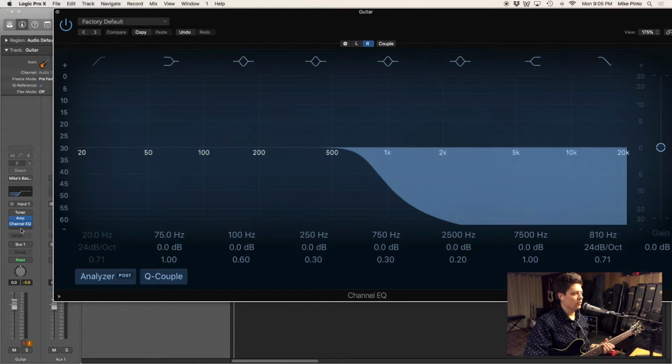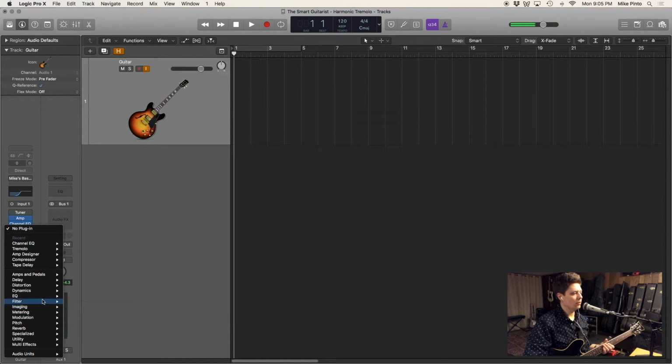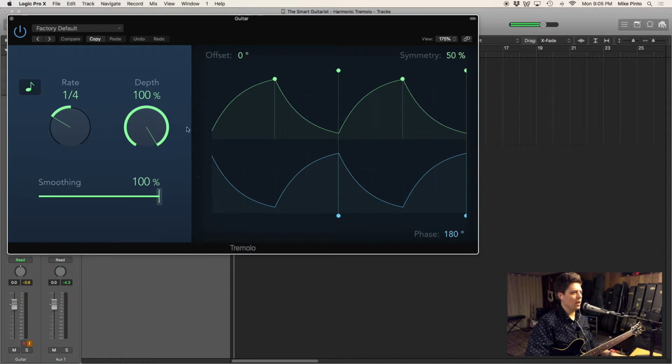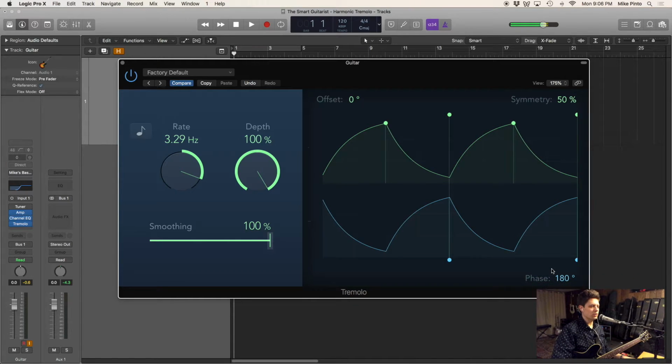Okay, so now that we've done that, after the channel EQ, we go down to modulation, we go down to tremolo, and we're going to choose stereo, okay? Not dual mono. Dual mono is what we chose for the EQ. We're going with stereo for our tremolo effect. All right, now I need to show you something here. First of all, I'm going to maybe put the speed about there. You'll notice that by default here, the phase is set to 180. 180 degrees out of phase between the left and the right sides. I'm going to change it to 0.